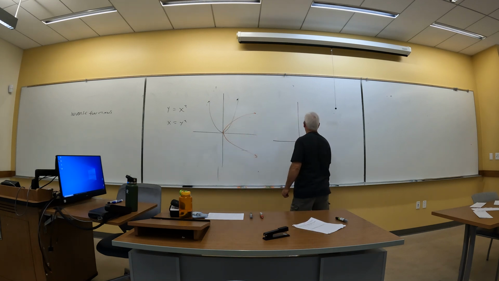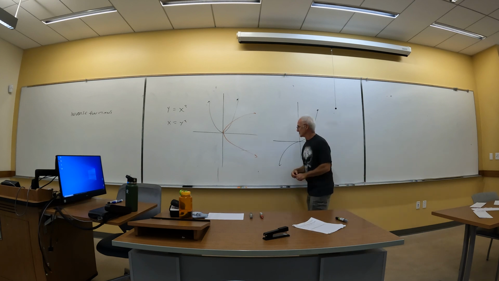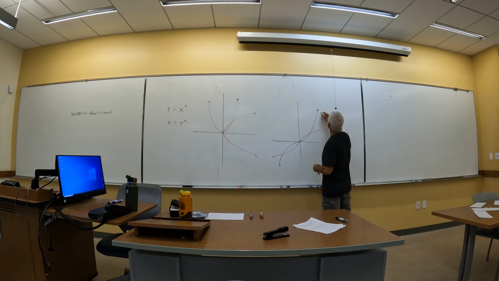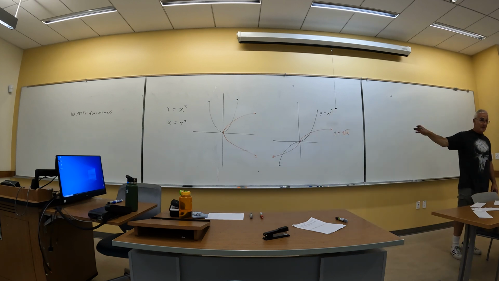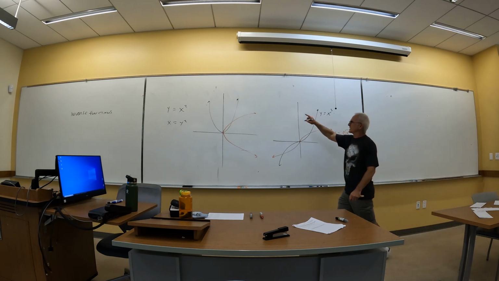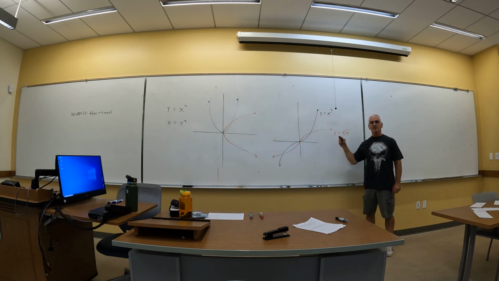What if I have a graph, and let's keep it really simple, something like y equal x cubed. This is a nice, happy graph. Well, if I swap the roles of x and y, I have the cube root function, which essentially looks like this. Okay, so this is y equals cube root of x. This is y equal x cubed. Is the cube root a function? Yes. So when I did y equal x squared, that's a function, but its inverse was not. Here, y equal x cubed is a function, and its inverse also is a function.